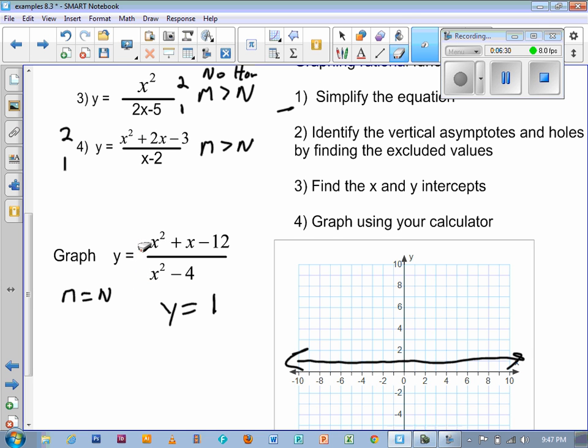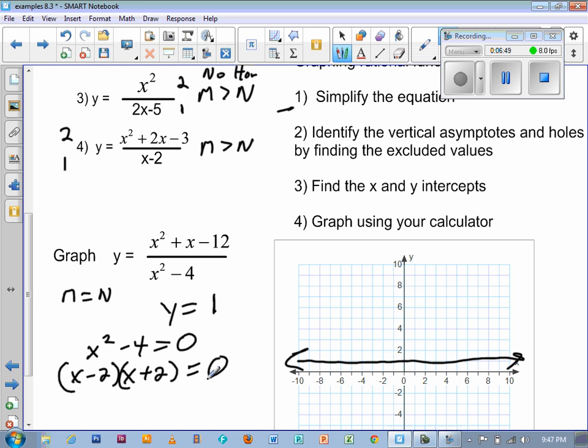Now the vertical asymptotes can be found by setting x squared minus 4 equal to 0. This one can be factored. Think back to chapter 4 now. We're going to have to factor in this unit. In fact, we're going to get into a lot of factoring, so it might pay off for you to review some of the factoring skills in chapter 4. So we're looking at 2 and negative 2. X is equal to 2 or negative 2.